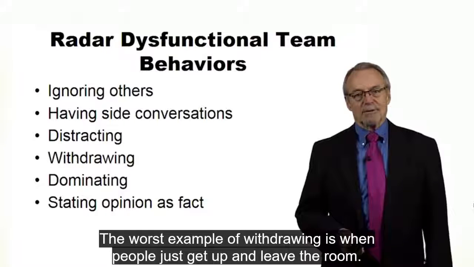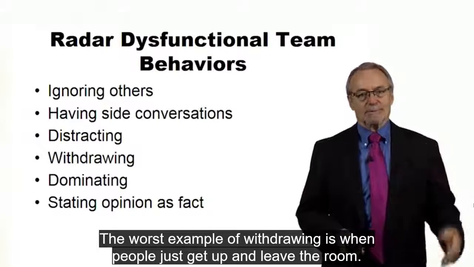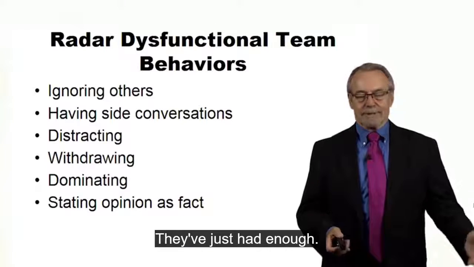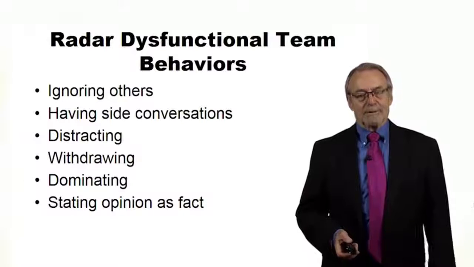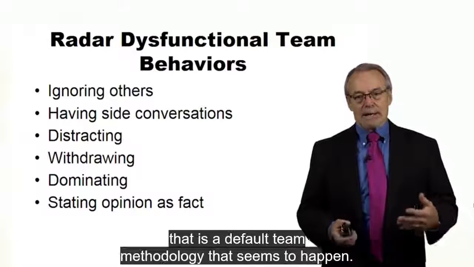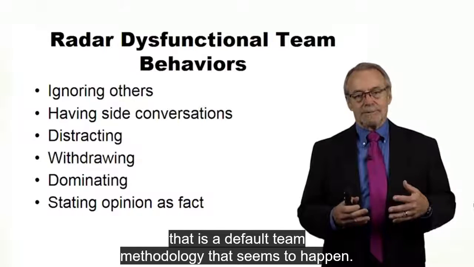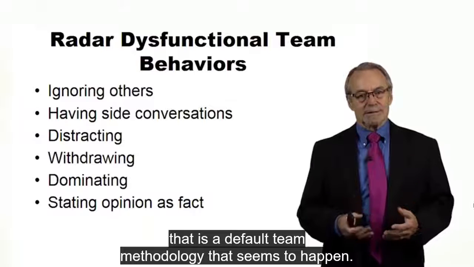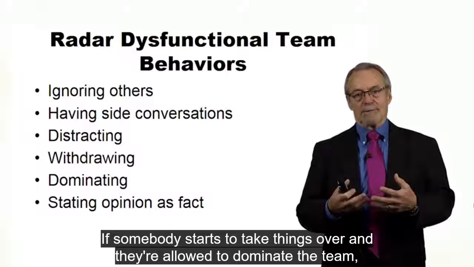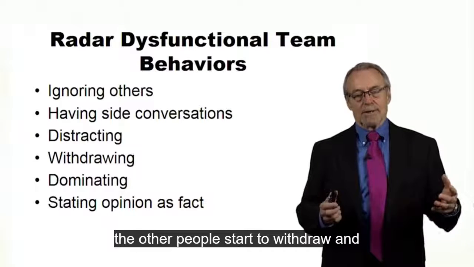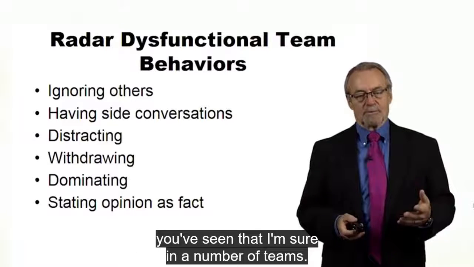The worst example of withdrawing is when people just get up and leave the room. Okay, I've just had enough. Nothing's going on here that's productive. I have other things to do. I'm leaving. Don't let that happen in your team, and that is a default team methodology that seems to happen. If somebody starts to take things over and they're allowed to dominate the team, the other people start to withdraw, and you've seen that, I'm sure, in a number of teams.